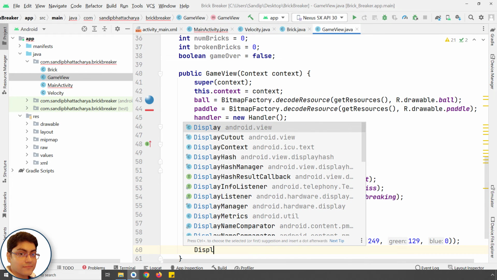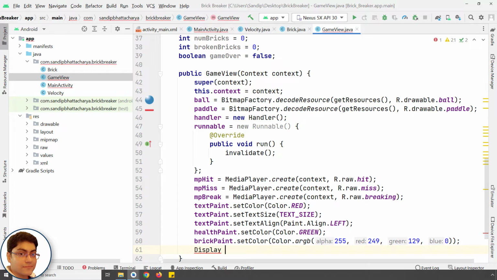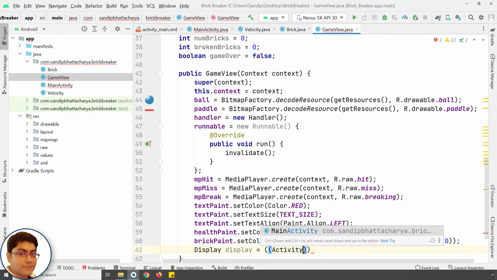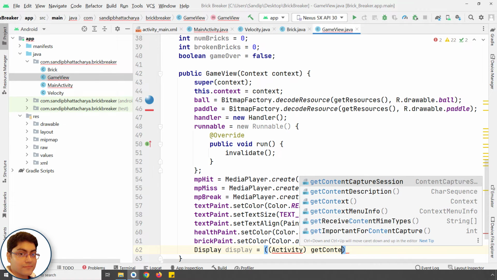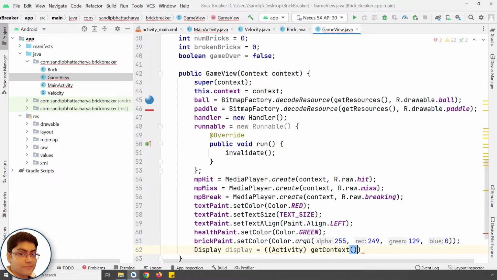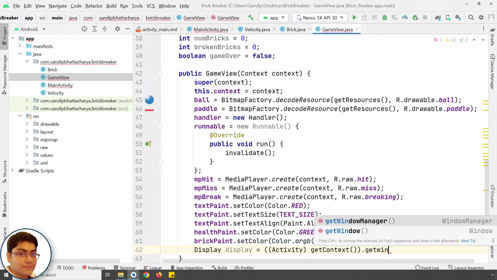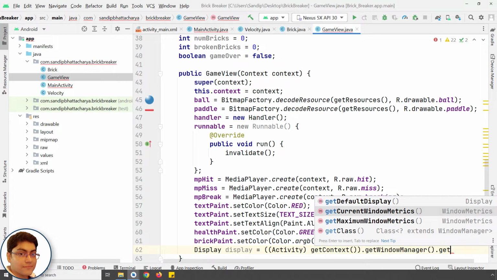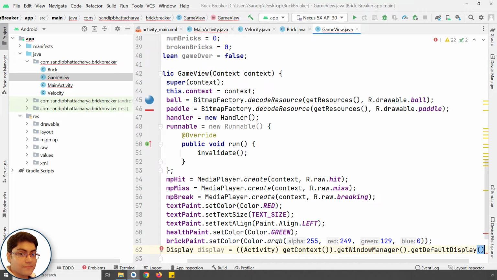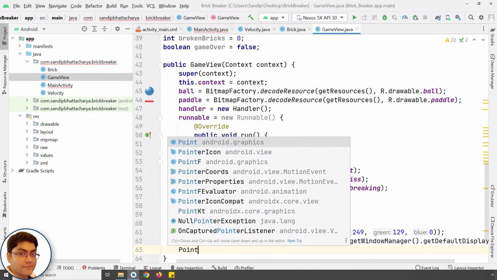Next, we need to calculate the height and width of the screen. For that, we will create a display object. Instantiate a point object.